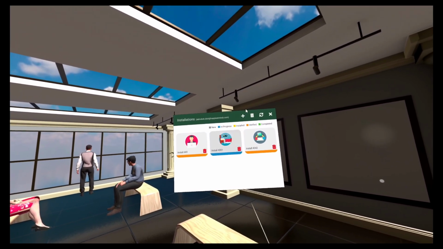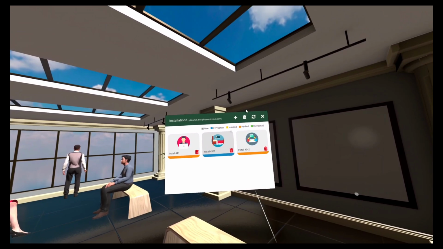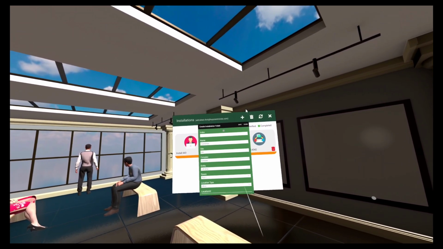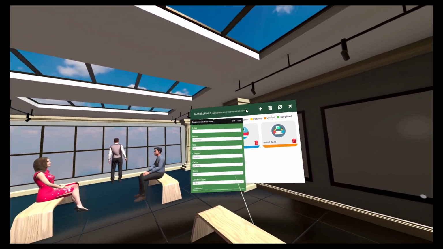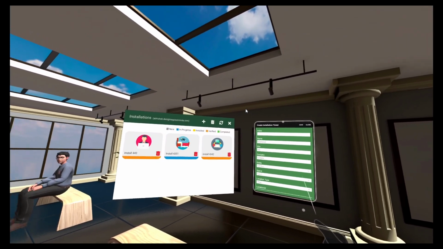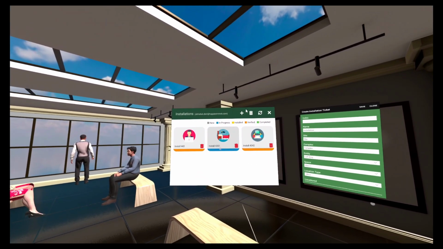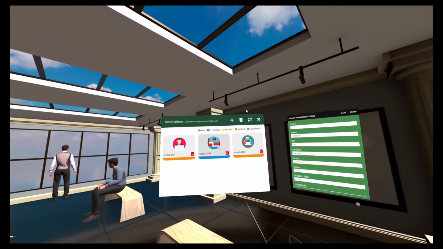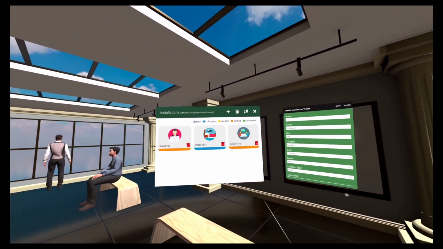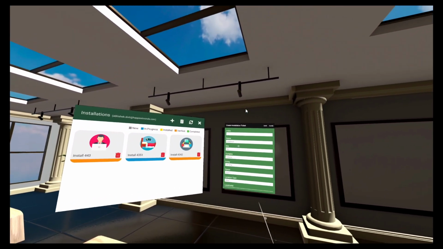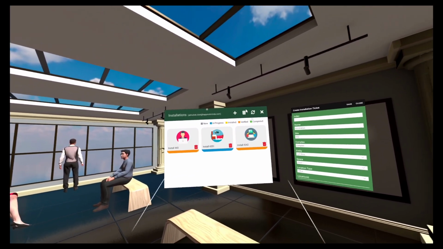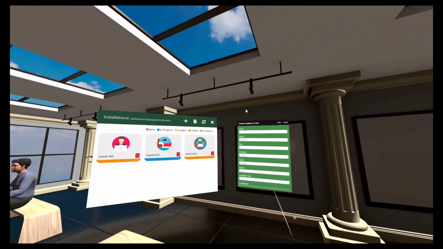Before I proceed to the next step, let me show you one interesting thing: in the VR world, you can have multiple windows at the same time, which is not the case if you are working in a desktop or mobile application. For example, let's say you were on this screen in a mobile application, and then you were supposed to create a ticket or perform some other operation. You would have navigated to a different screen. But in a VR application, you can do it in the same environment, and you can have multiple screens spawned around.